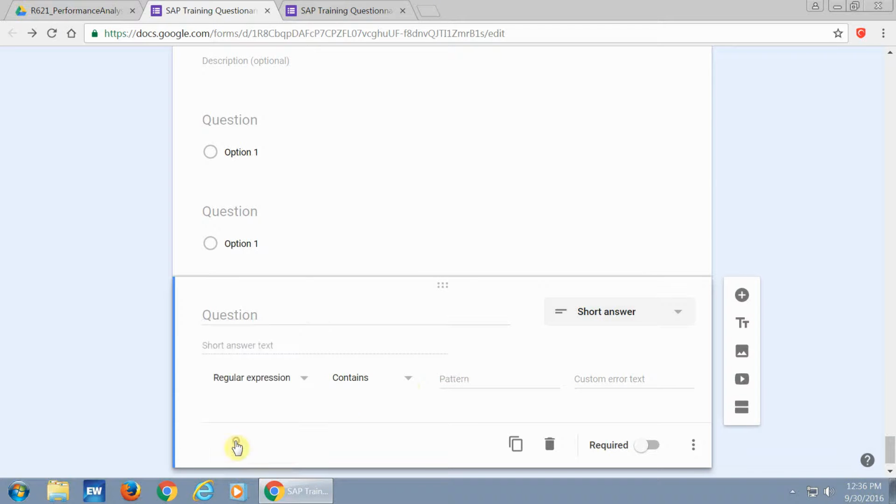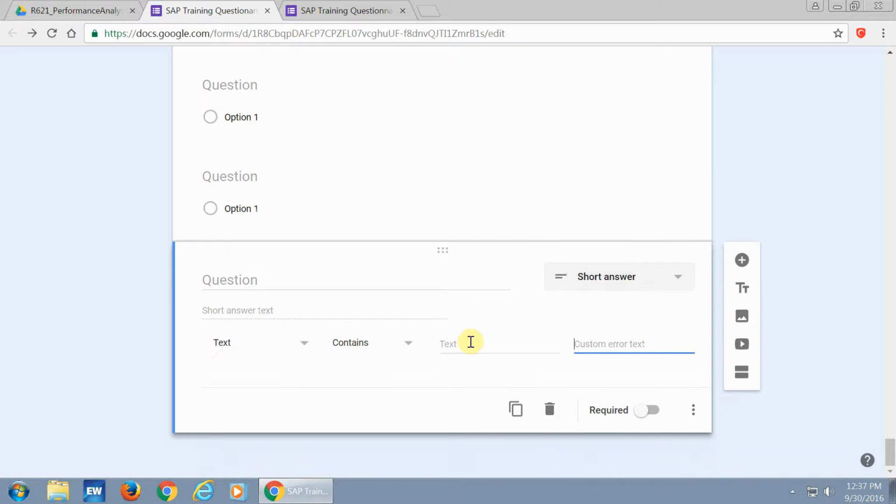If you say regular expression, you can really make some complex rules of how you want them to enter the question. But I don't think we're going to get into regular expressions. If you need to validate anything, it'll either be they have to enter a number or they have to enter a text, and that's pretty much it. And then you just write your custom error here. I hope that wasn't too complicated.